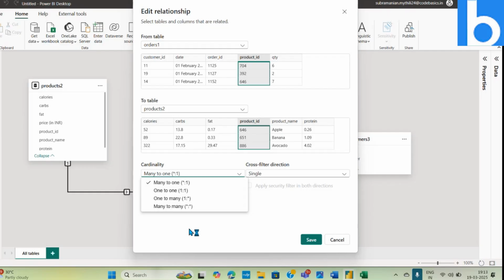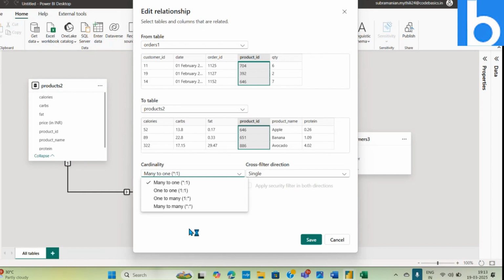Now, what is the fourth one you're seeing over here, many to many? On either side of my relationship or connection link, both sides have multiple rows. From the first table, for one particular value of the identifier, I see multiple rows in the second table. Likewise, from the second table also, for one value of that identifier, I find multiple rows in my first table. Both sides have multiple rows, not like one to many or many to one.